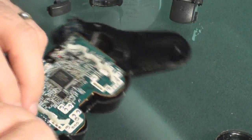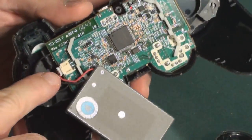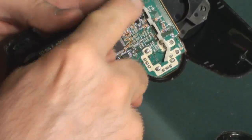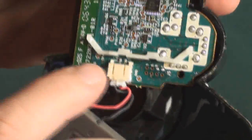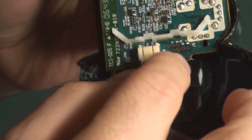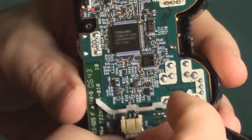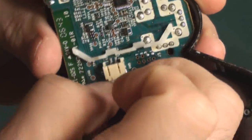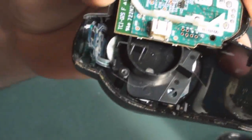This is the battery right here. There's a little plastic housing, as you can see, where the battery attaches. This battery is attached right here, and all I'm going to do is grab a hold of it — if you don't think you can get a hold of it, you can use some needle nose pliers — but I'm going to grab it with my fingernails just like so and pull that little plastic piece out. So now I've pulled that out with my fingernails and I'm going to lay this to the side.